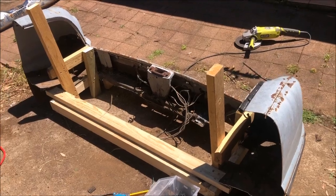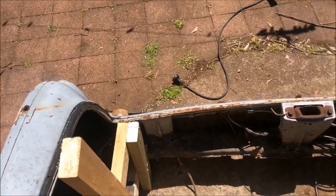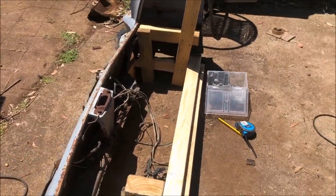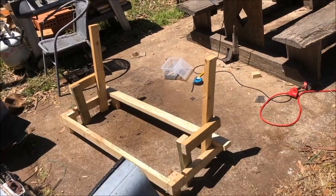Righto, so the basic frame is done. We're ready for slats. And at the moment, I should be able to slide this back end off. What a masterpiece.